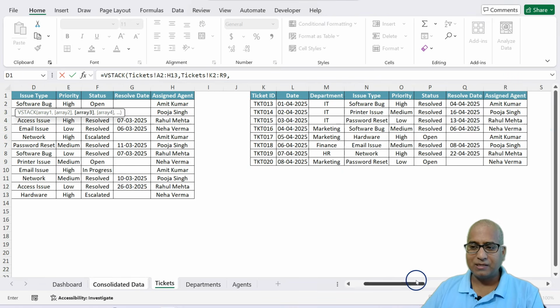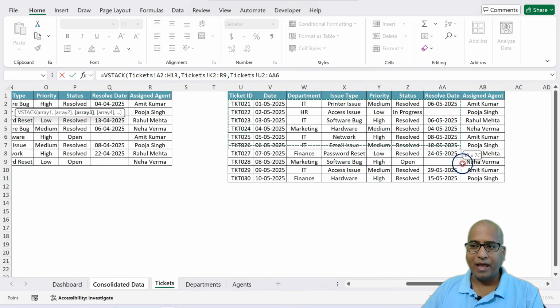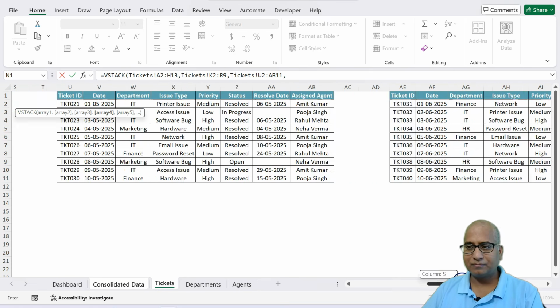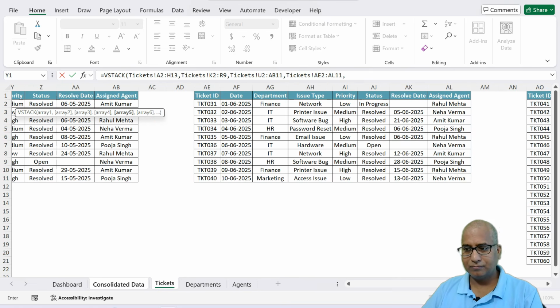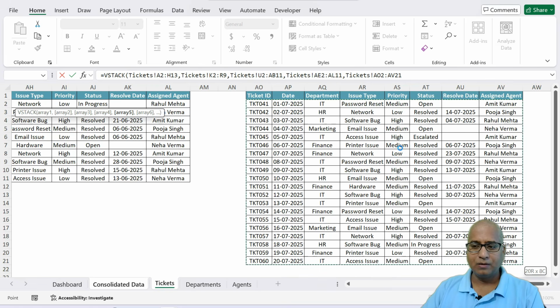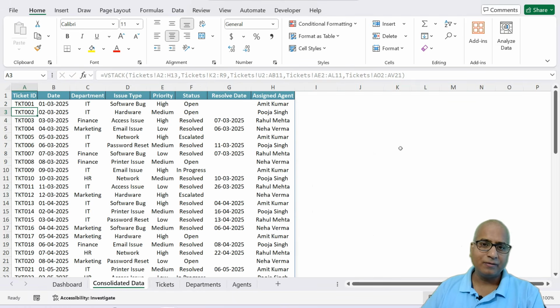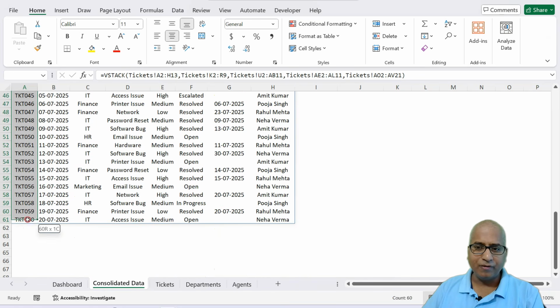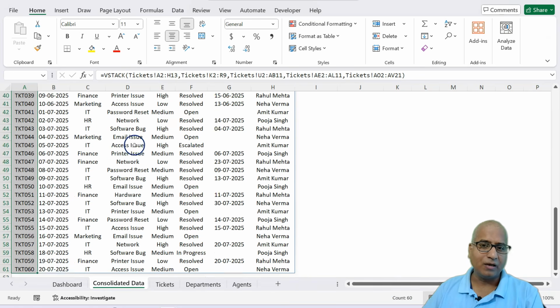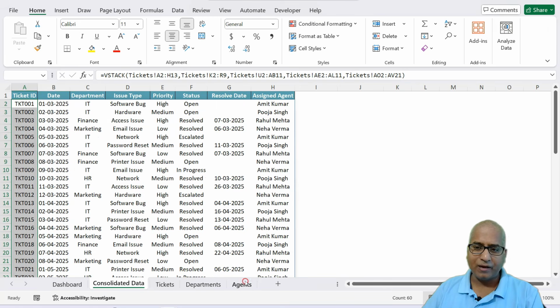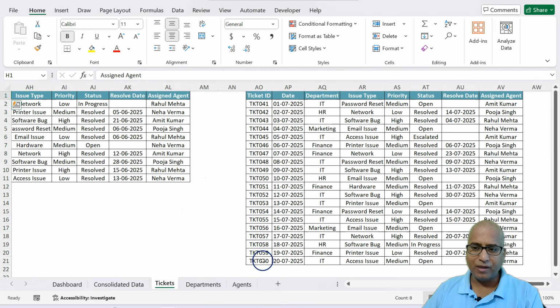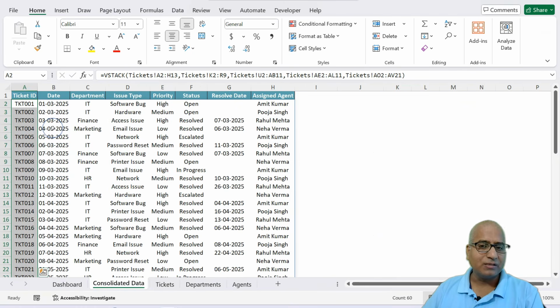Third range, let me select the third and fourth and fifth as well. Close the bracket, hit enter. Okay, so how much data are we getting? We are getting 60 count, which is correct. And as we see in the ticket, we have got 60 tickets in total. Okay, so the data is consolidated.